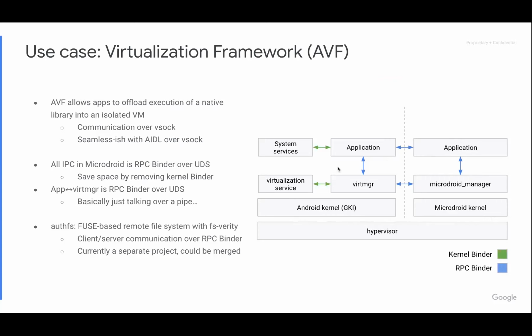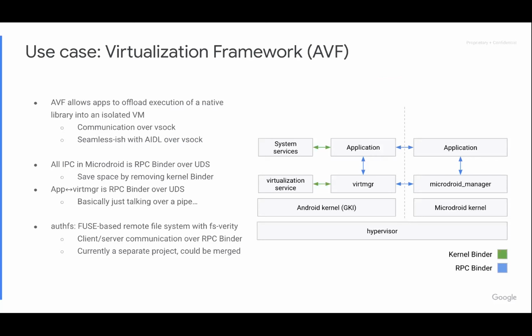Our goal was to make this as seamless as possible, right? You already have an Android application. You want to split it up, which means taking your existing classes where you already have an interface defined between them and just offloading part of them to a VM. So we wanted AIDL running on top of VSOCK, which is why we took up the offer of RPC Binder and helped them productionize this as part of AOSP.